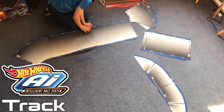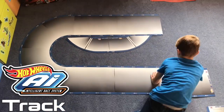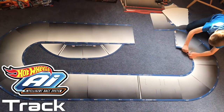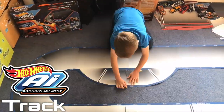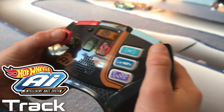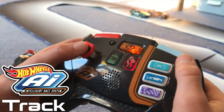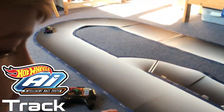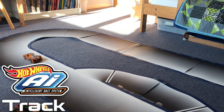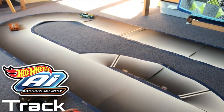Like Real FX before it, the track in Hot Wheels AI is relatively fragile — it's a kind of thick plasticized card that hooks together with a tab-and-eye technique, so you need to keep it relatively flat. It can flex a little, but you need to be careful when moving it as it can come apart. Because it's simple and low cost, you do get an awful lot of pieces, so you can make a nice wide range of circuits with Hot Wheels AI straight out of the box.